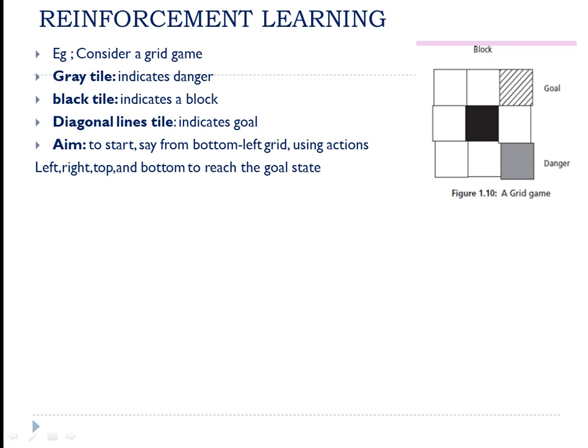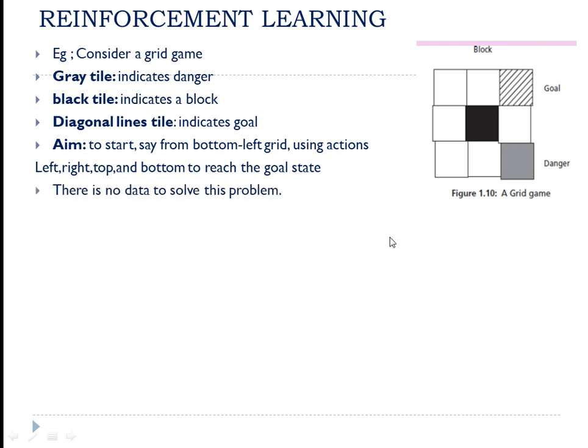So I'm going to write a computer program here with reinforcement learning. Whenever the program comes across a danger, it will get a negative reward. Whenever it sees another white block, it gets a positive reward, and it keeps going further. So basically the learning is reinforced based upon these rewards. So let's say this is the game.